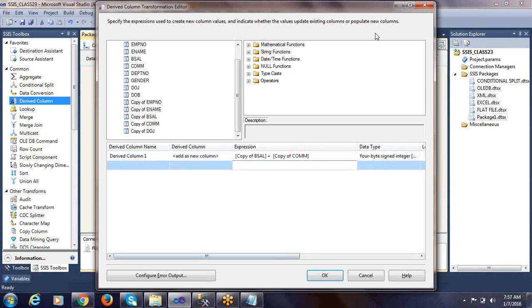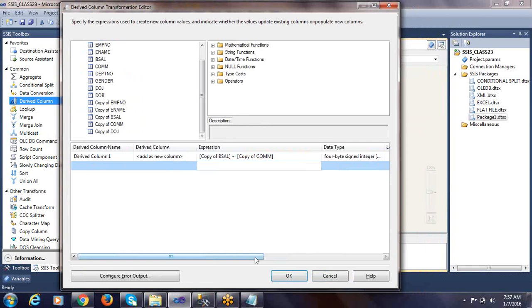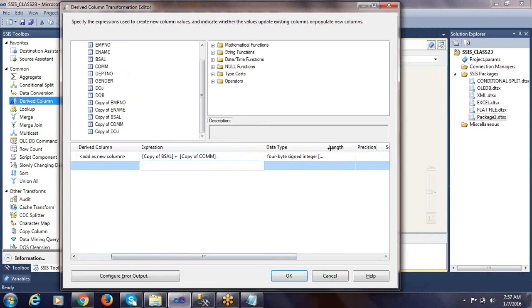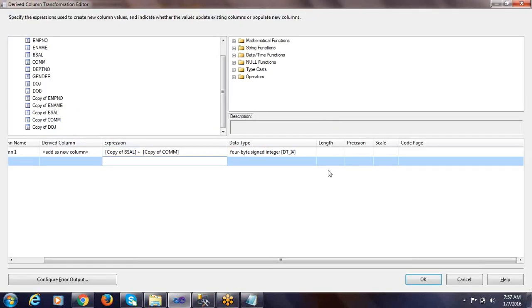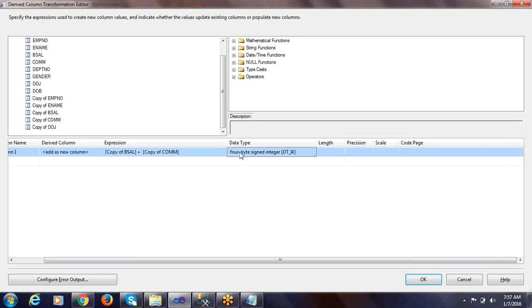Now you have to observe one more thing. If you see the data type, what is it showing? It is showing 4-byte signed integer, DT_I4. Already you have converted the basic salary into a 4-byte signed integer DT_I4 using the data conversion transformation, right? And you have already converted the commission also into DT_I4.